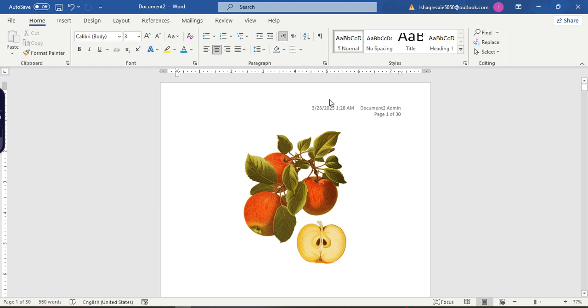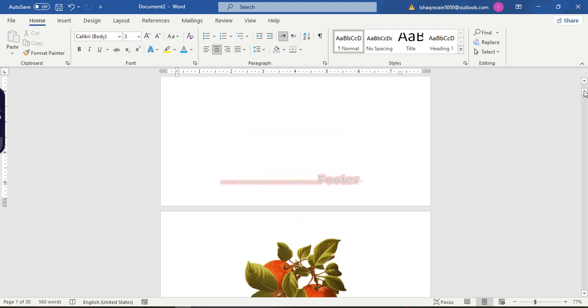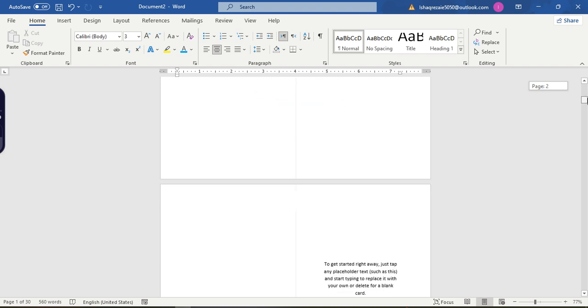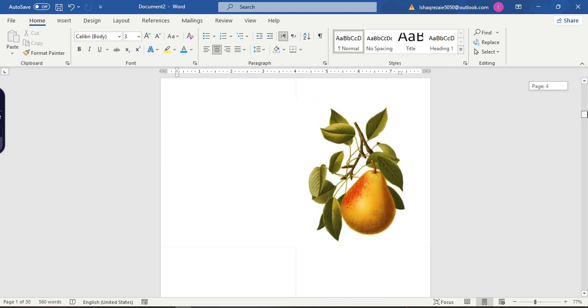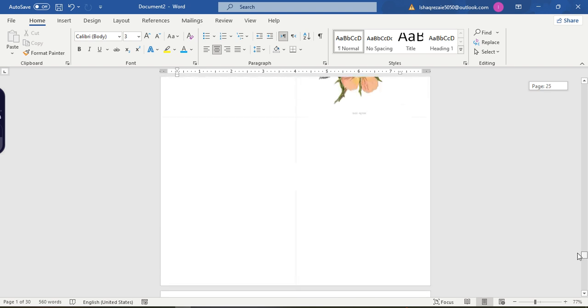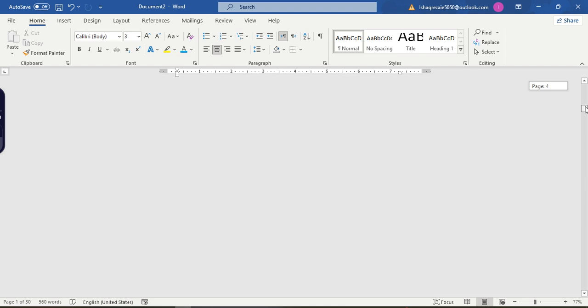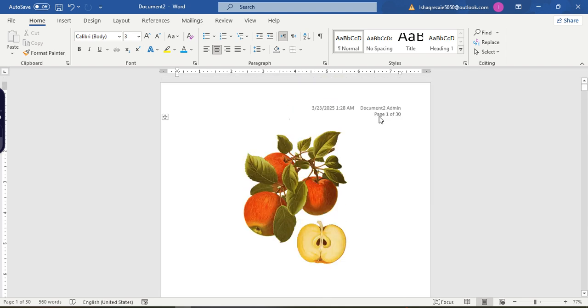After that, if you are interested in how we can automatically insert the headers and footers in all the pages of our document, right now we have 30 pages. When we have 30 pages, or we change to a new page, automatically it will change everything in your header as well.